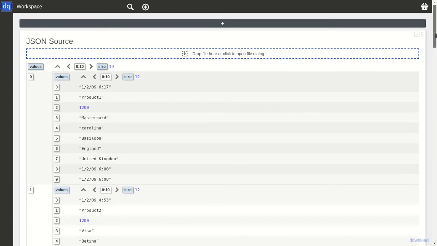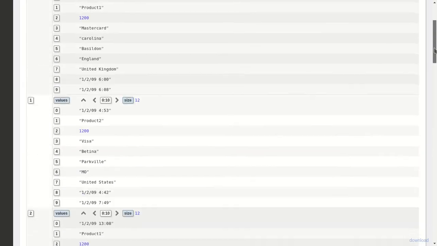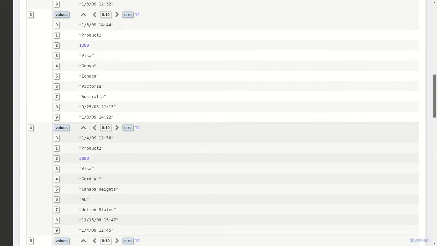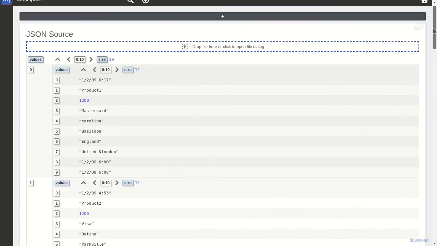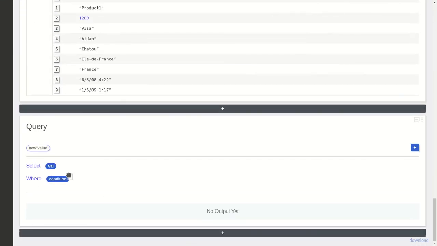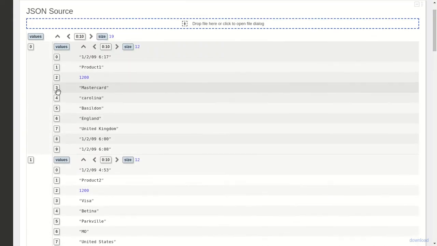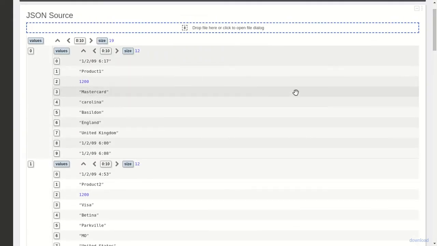Imagine I have a really long piece of data and I want to drag the first things into this query. One option we have right now is you just drag one, go to the bottom and drop it, but you will have to repeat this if, for example, I want to drag 3 or 4.